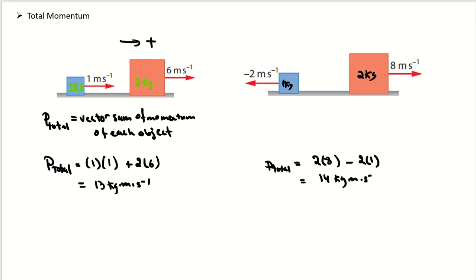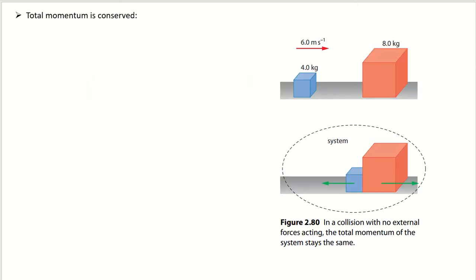Now I'm going to talk about collisions. So you have to know that whenever 2 objects collide, like here, for example, if you look at these two objects, maybe this is at rest, this is moving towards it. So this is what's happening before collision. So if you find the total momentum before collision, if you are taking the two objects, then the total momentum before collision will be equal to the total momentum after collision.